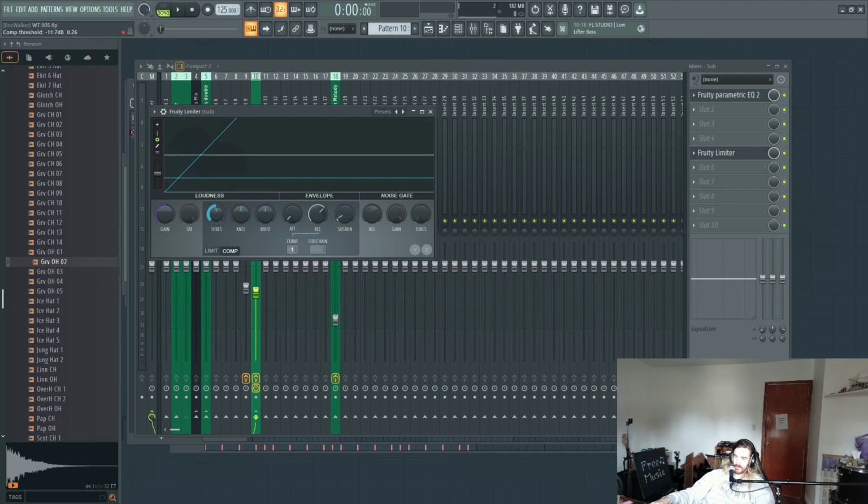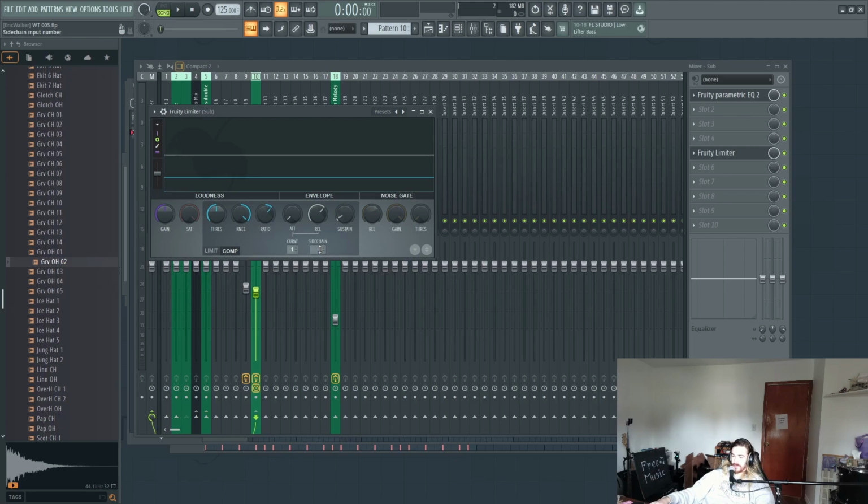You want to turn the threshold. I usually turn the threshold about midway down, just to get a start on it. I turn the knee all the way up, and then the ratio is about 201. You see up in the top left panel that the setting is 201.